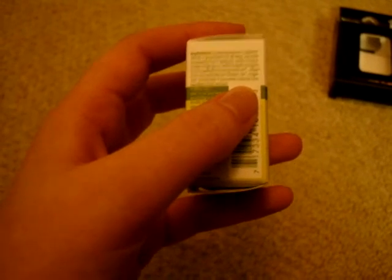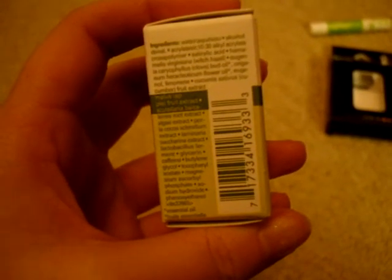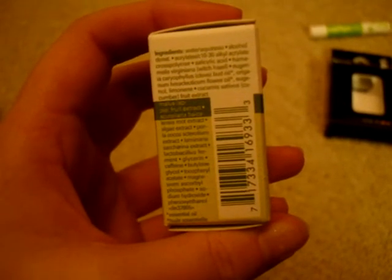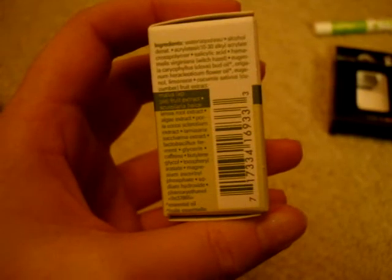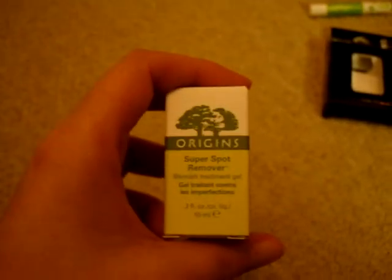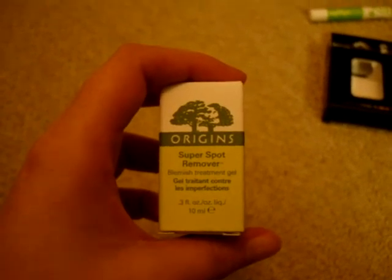So, yeah. What was I going to say? I'm reading the packaging, that's why I stopped talking. I was trying to find out what the main ingredient is in it. Oh, actually, like the Avon one, it's also got salicylic acid, if I'm pronouncing that right, but it's also got a lot of witch hazel, flower oils, cucumber extract, fruit extracts, so everything that you generally see, but I think they've made a really nice consistency to it.